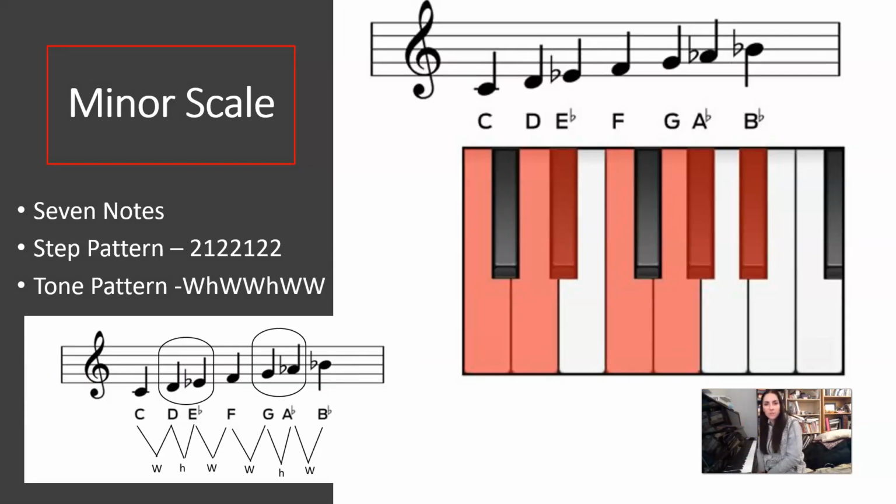If you look at the minor scale, notice the pattern changes, and the way it sounds doesn't sound like that major scale. I'm going to play the major scale and then play the minor scale so you can hear the difference. So the major scale for C, the minor scale for C. Different, right? Almost darker. I like minor scales, those are my favorite.